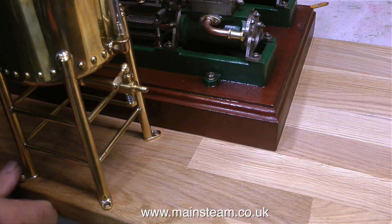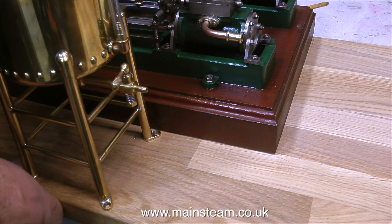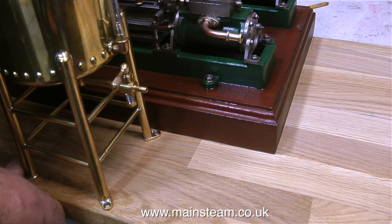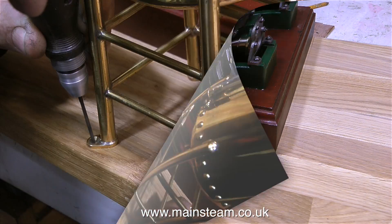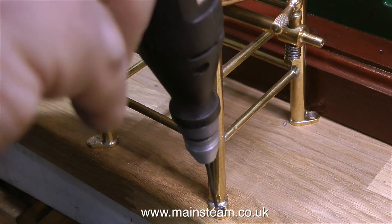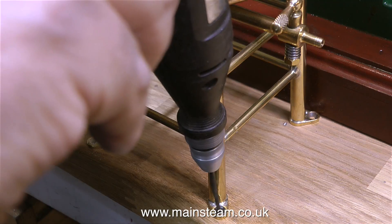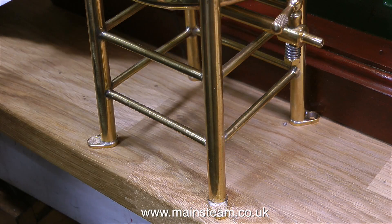For the moment I'm busy positioning the engine. I need to get it in precisely the right place because the fitting on this board in certain areas is quite tight. This may seem illogical but I thought I would mount the water tower first. The water tower is in precisely the position it's going to be in, and what I'm doing is using my small mini craft drill just to make small marks at the mounting point locations.